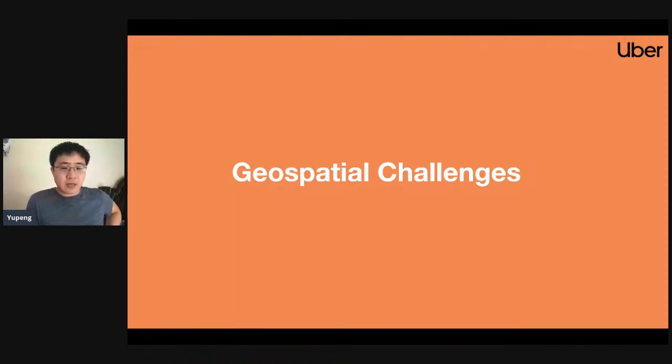a pretty complex domain. In fact, there are OGC standards built around this. There are many commercial databases trying to monetize this area. I think one of the reasons is that geospatial is a complex topic. So in this part of the talk, I would mainly mention a few challenges that we observed when we tried to design the feature.